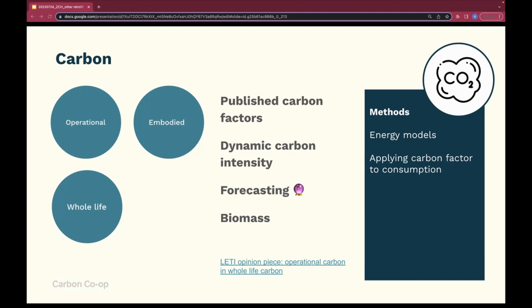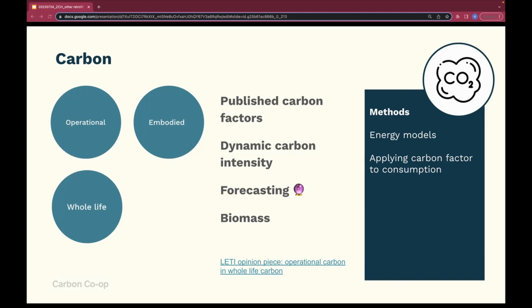So broadly speaking, there's operational carbon, so the carbon that we associate with heating, powering and cooling. Embodied carbon, so the carbon that's embedded in the materials that we're going to use. Whole life carbon talks about right away to the end of a product's life, so a window being taken apart and being disposed of. So you can see how you can quickly fall down a rabbit hole and never come out again.